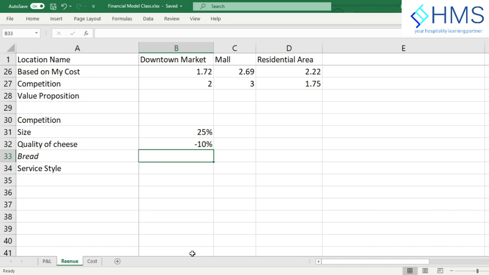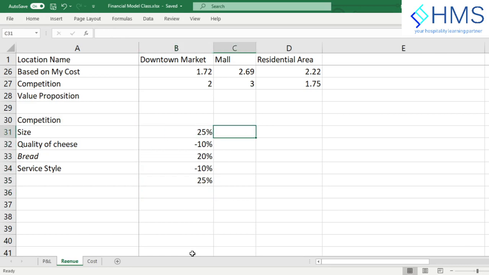Then the bread: maybe you have a better bread, organic bread which is fresh and made in house. Maybe you want to charge an additional 20% for the bread. Then the service style: you have a very super fast service style and you're not spending too much time on chit chat, while the competition is doing that, so you are giving a 10% discount. So that means how much extra value you can charge. You get the idea now. We don't need to go into that deeper detail here.